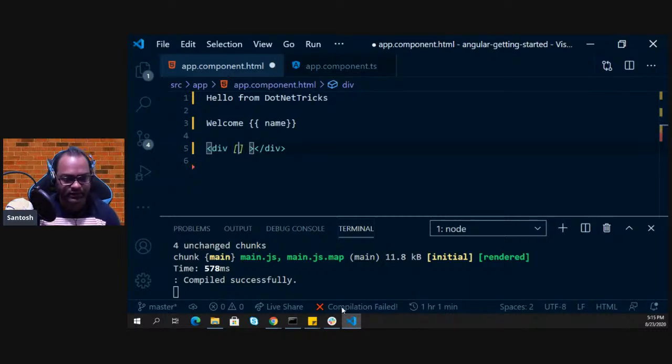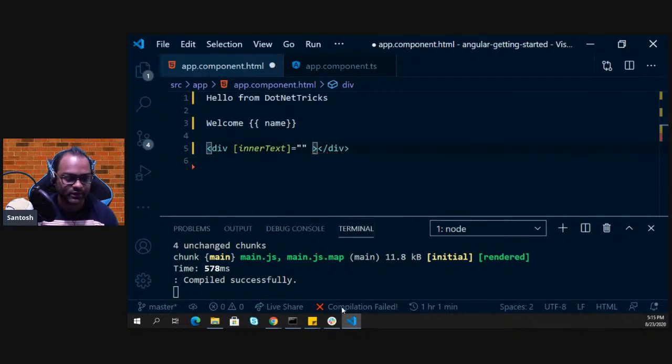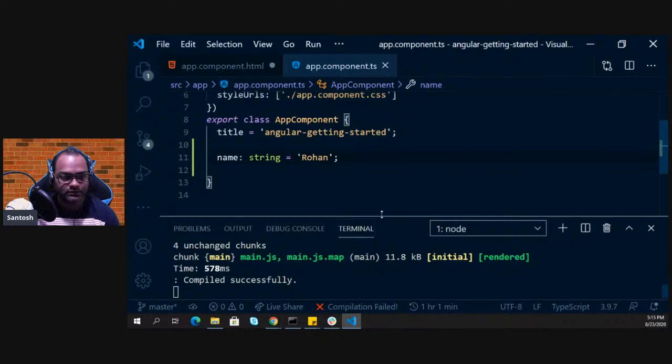So here I can just go ahead and use the properties which are available on the HTML tag. I'm using the property called inner text. Here I'll create a new property, let's use the title one.